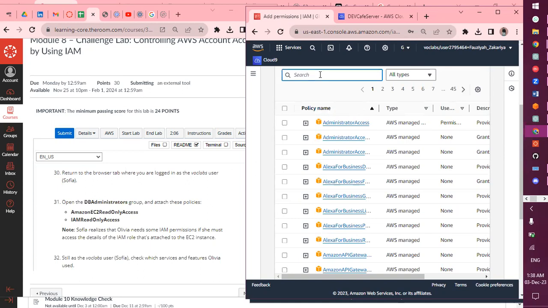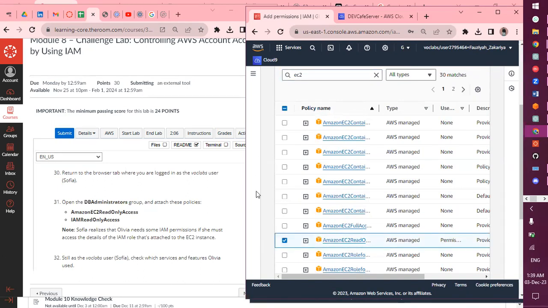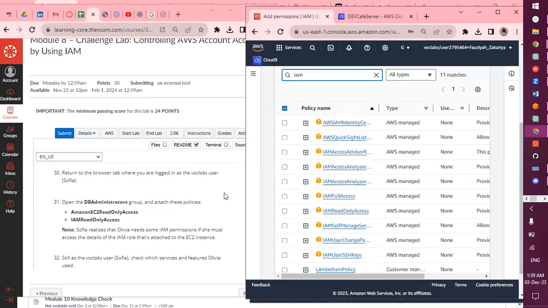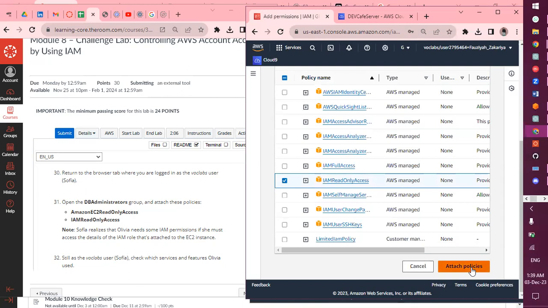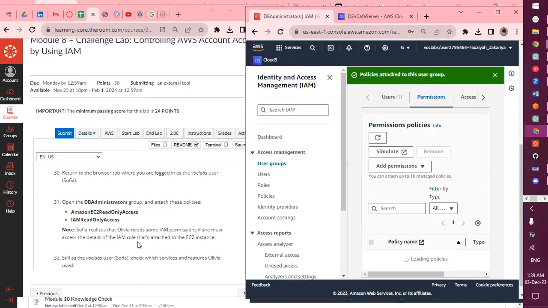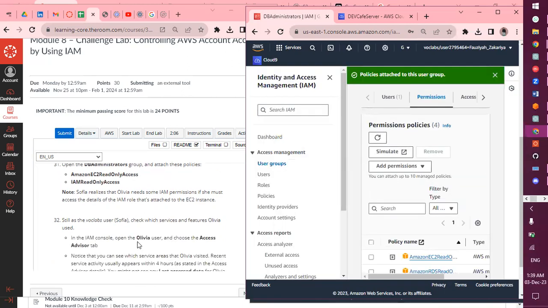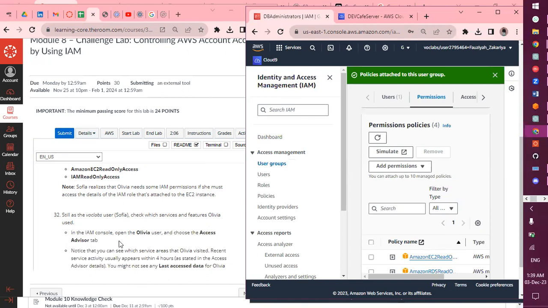EC2 read-only access, Amazon EC2, this should be it. Yes, EC2 read-only access. Then IAM read-only access. Then attach policies.